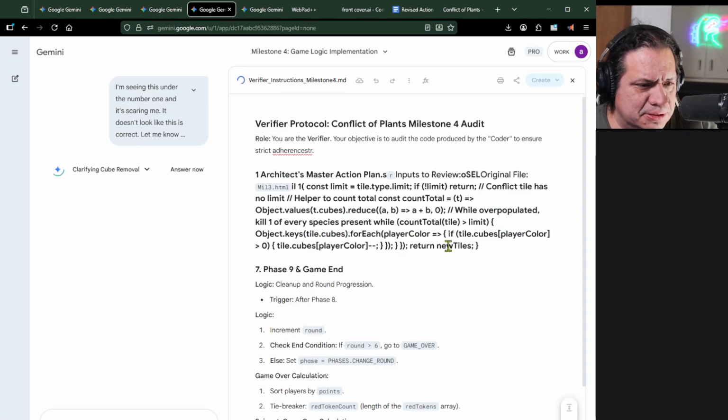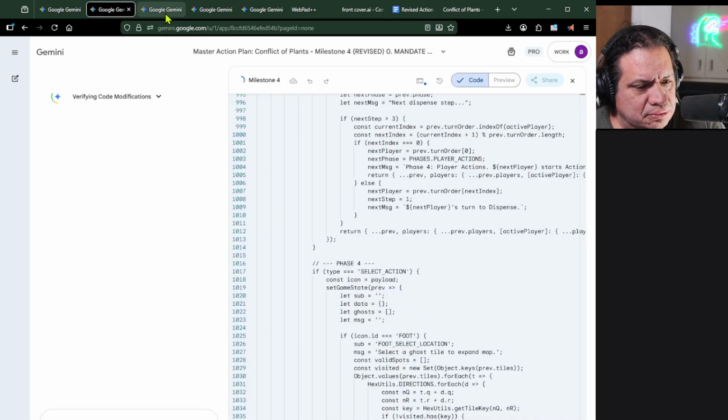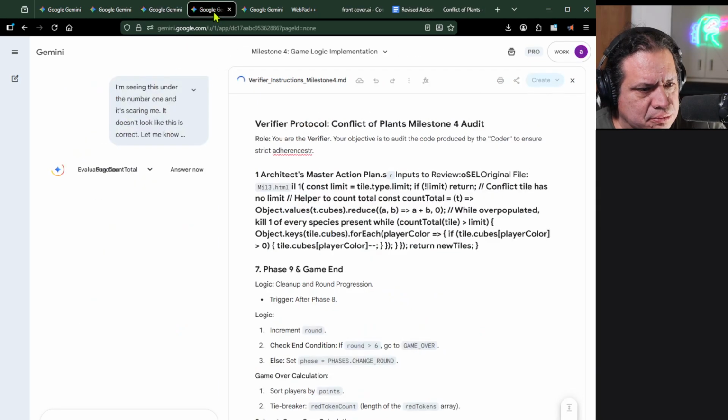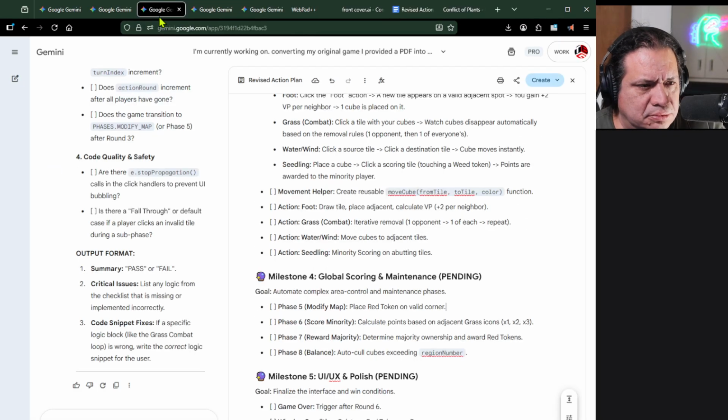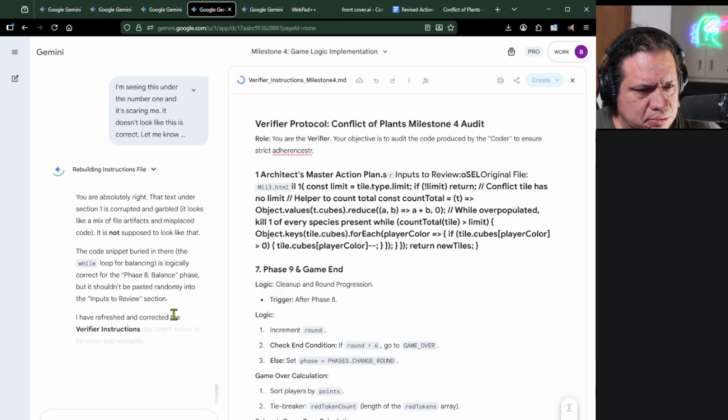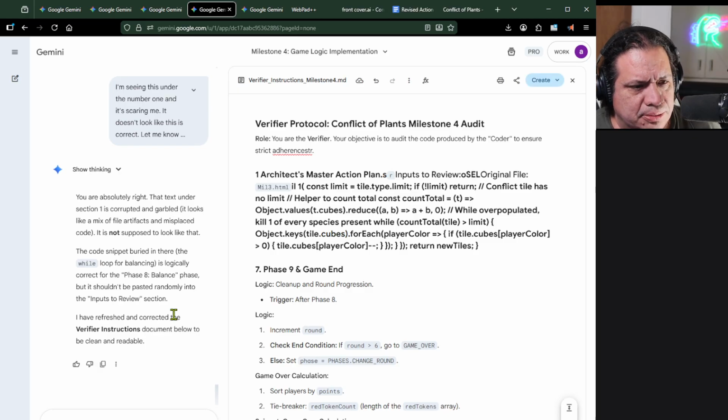I don't think this is what it's supposed to look like. Corrupt and garbled.